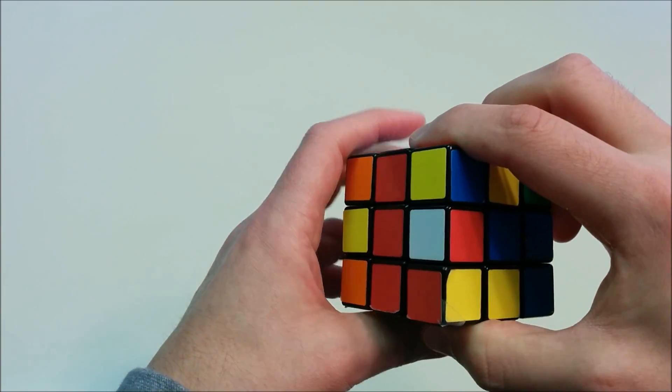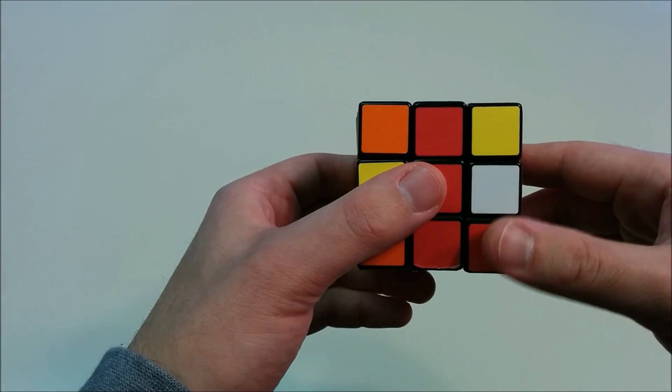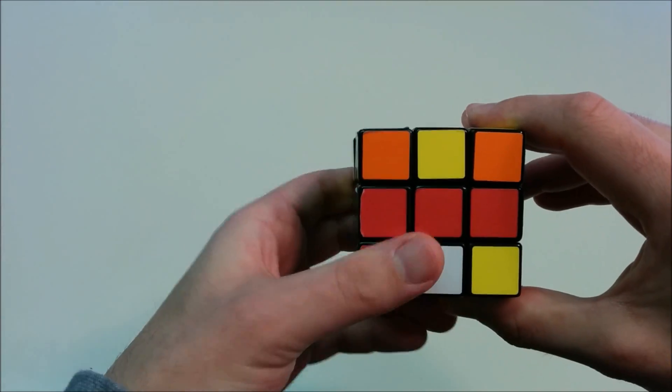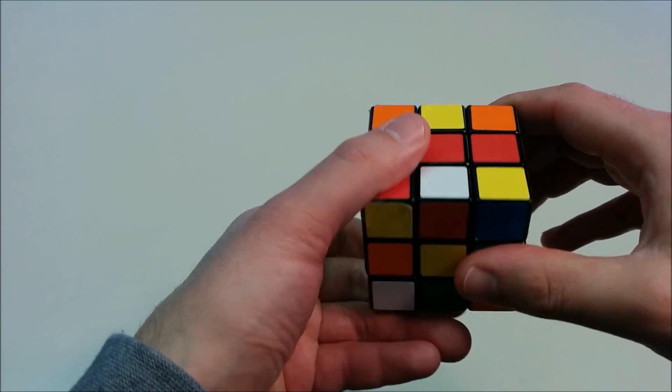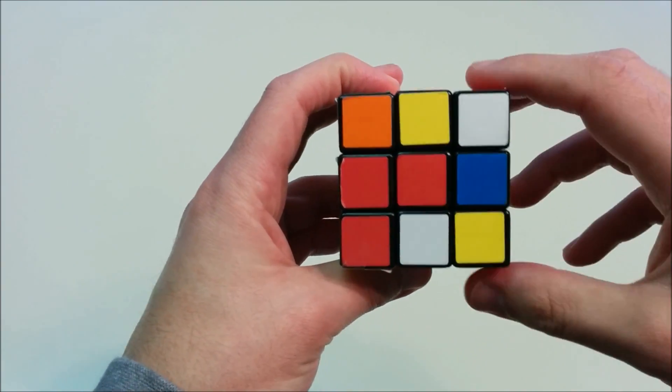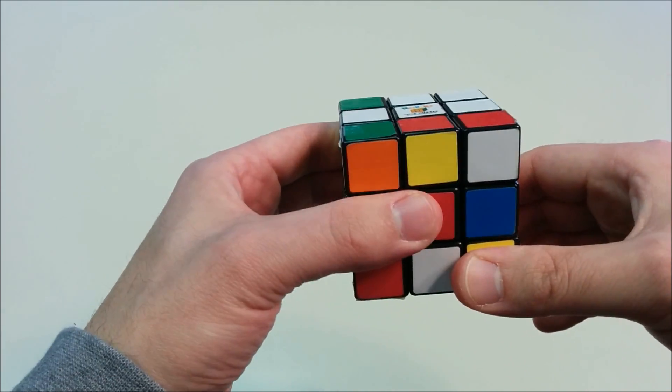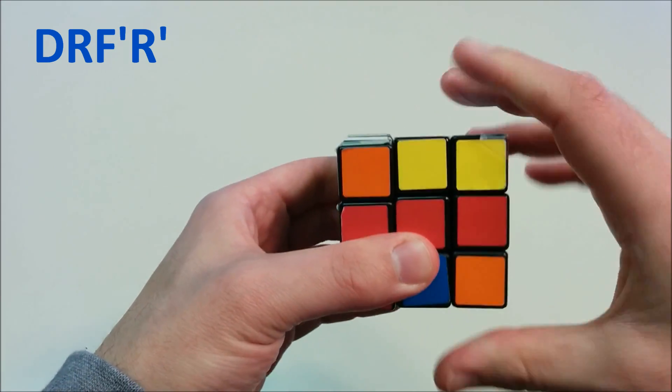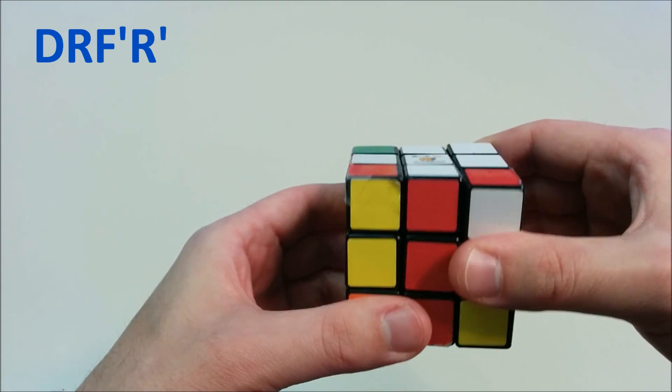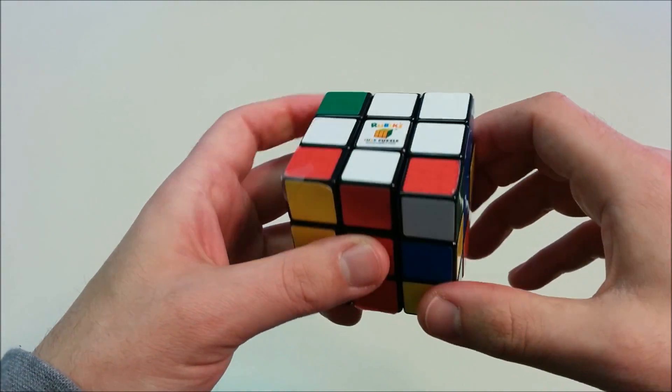So here's the final case, where you have an edge piece that's along the center. It's in the middle layer. So how can you move this piece into correct position? You basically want to rotate it, and now you're basically looking at this is the same case as the blue case. So you have the red and white edge piece that's in position where you're looking at the white face. So we again do D, R, F prime, and then R prime. So those are the four cases of how you can find the edge pieces, and this is how you put them together to be in the white cross.